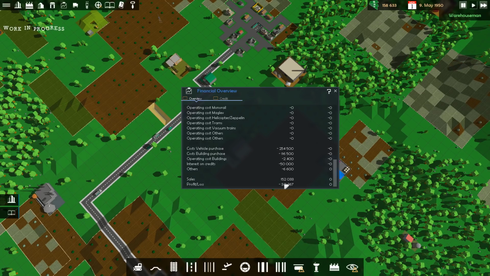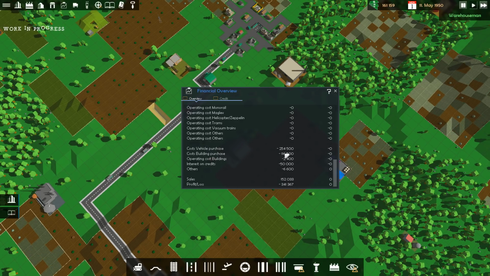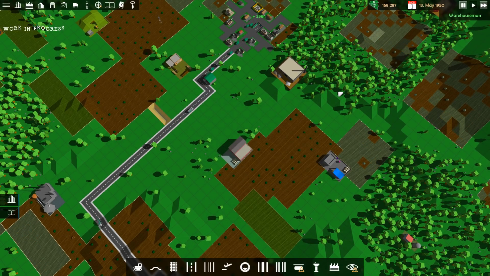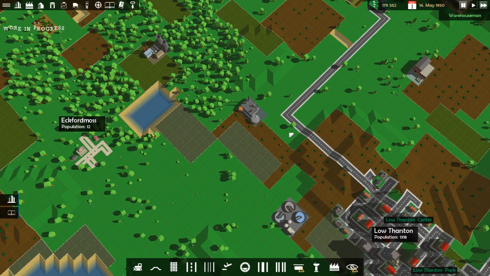Sales. So profit and loss is $340,000. But we spent $370,000 on vehicles and buildings. All right, so we are making a profit. That's good. We're not making a huge profit, which is a drag, but we're making enough of a profit.